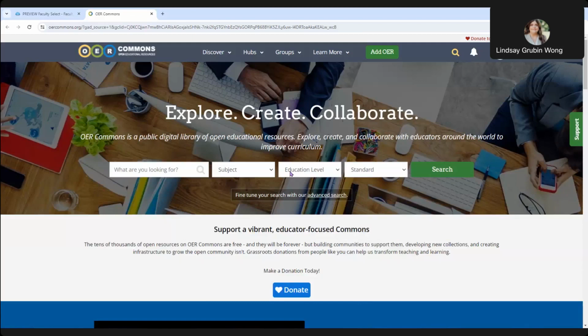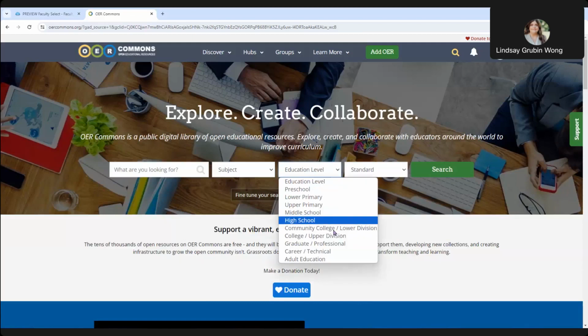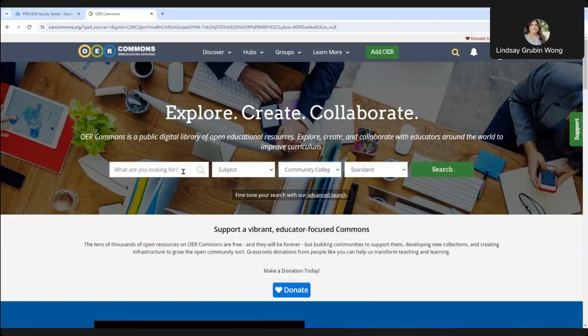And all you have to do is select your education level that you're teaching, community college. You can type in your class and press search.